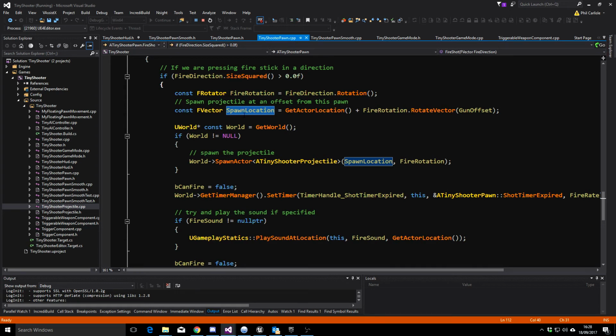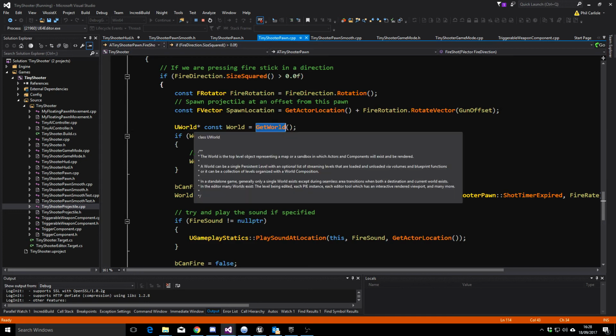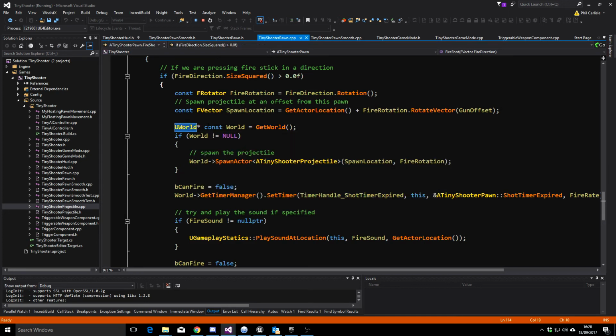And then that's where we're going to spawn our projectile from. So the next part is we want to be able to spawn a projectile. What we do is we call a function called GetWorld, which is available on any Actor-derived class. GetWorld returns a pointer to the UWorld, which is the thing that this actor is contained in, which means basically the world that the ship's actually contained in. And if it's not null, we're going to call SpawnActor on that world.